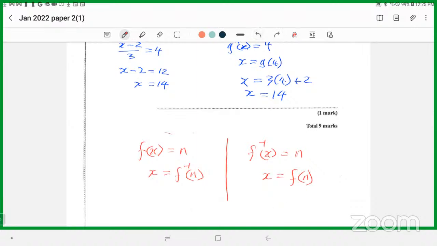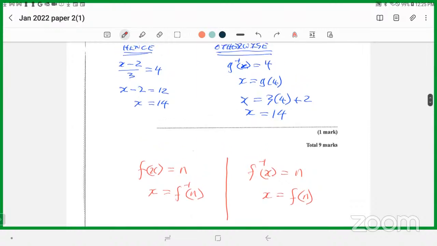Simple as that. Save this in your brain, guys. It's very, very useful in some questions. And it works on one-to-one functions, because remember, only a one-to-one function can have an inverse, and that's why this will always work. You're reversing the mapping. So if a function does a mapping, the inverse reverses it. If an inverse does a mapping, the function reverses it. All right. Okay, that is that.